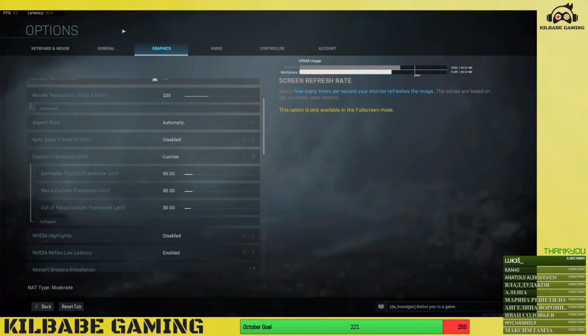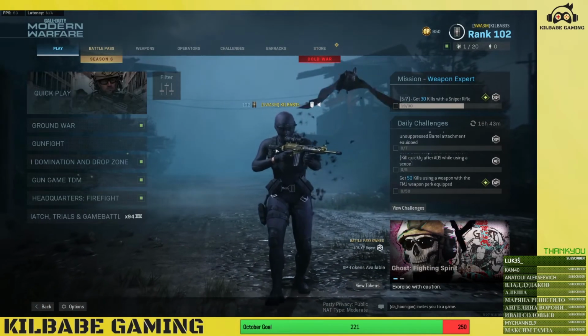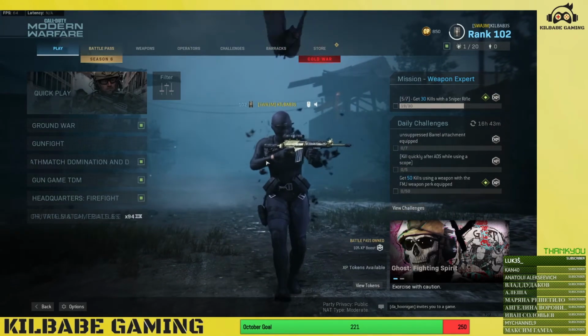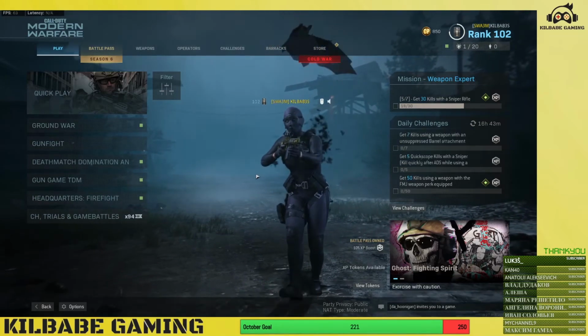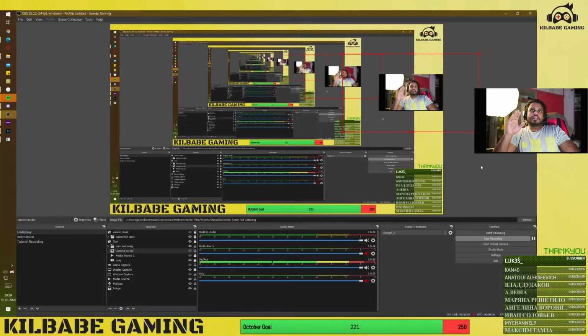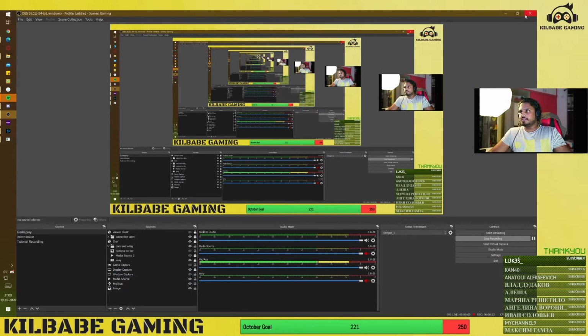I don't have a secondary PC to show you the stuff, but you can see the stream which I did on Call of Duty Cold War on Saturday and Friday. I put the link in the description. So as you see, this is the only settings which I did in the game, nothing else. Whatever game you're playing, just limit the FPS, but the settings you can put at high. But if you're having a medium spec PC, please make sure your settings are kept according to your PC capability. Okay, so I haven't done anything else in the streaming.